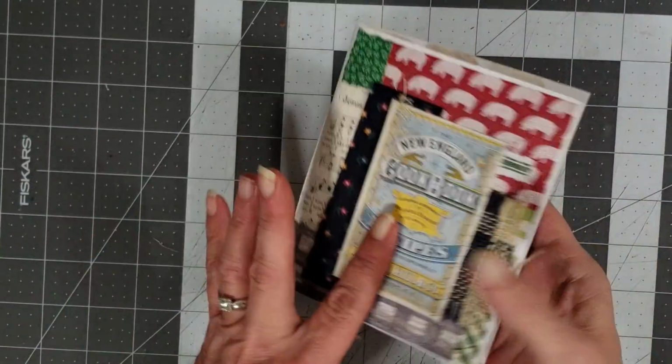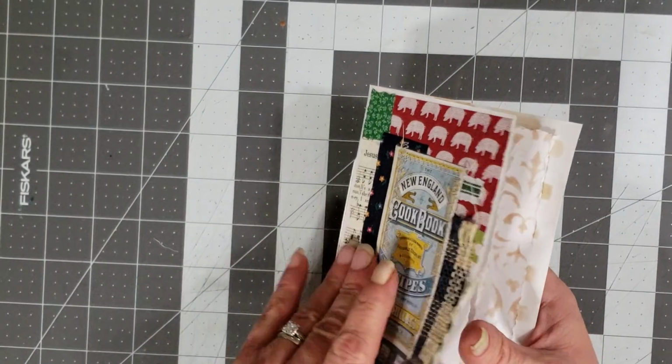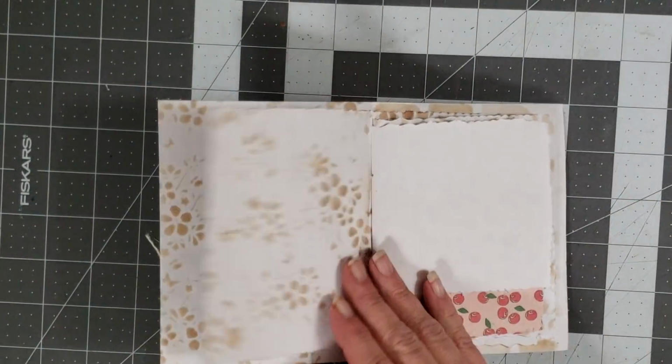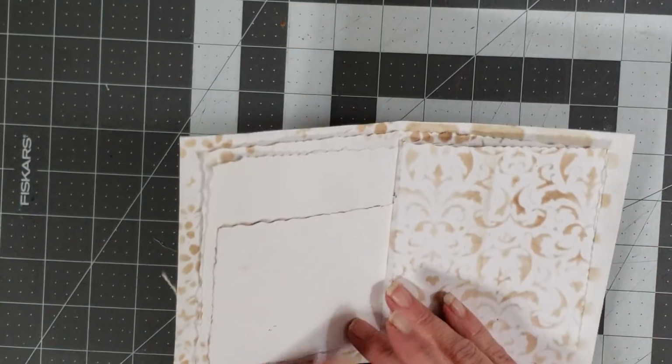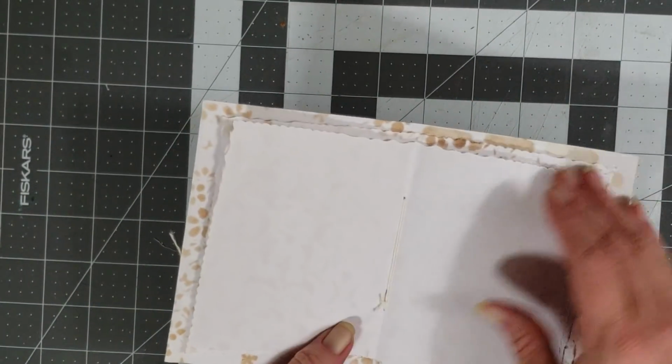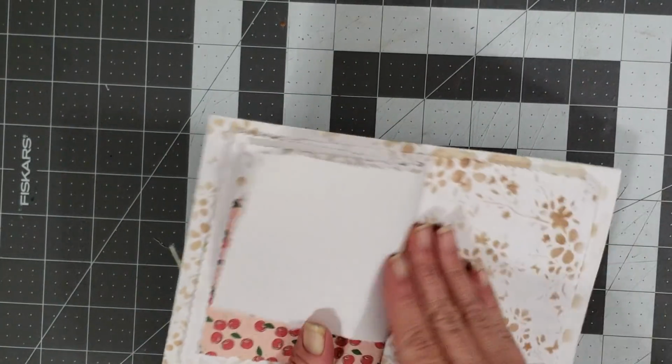And then we have ourselves a little booklet that can go in a pocket or tuck in a journal that you can journal on. You can make little pockets in here if you want to. You can put pictures in it. Anything you want to do.